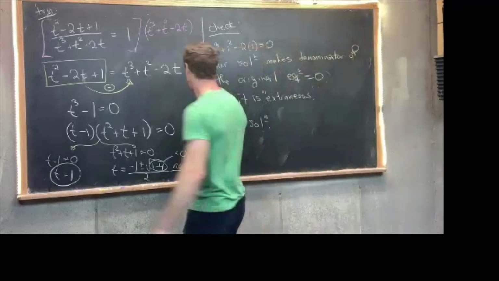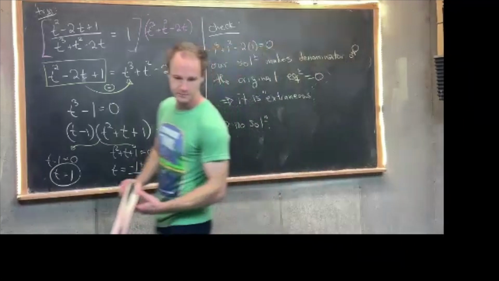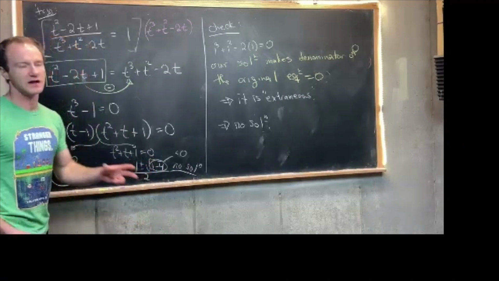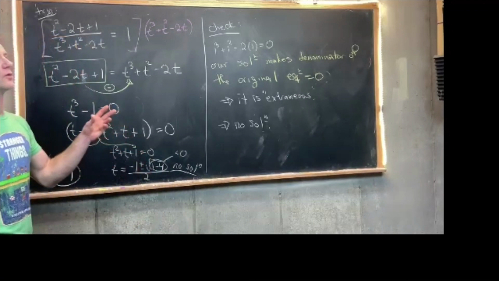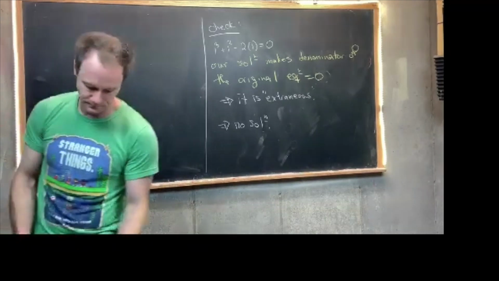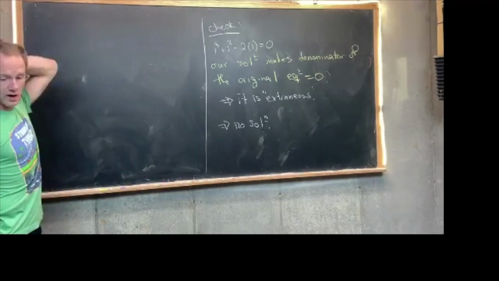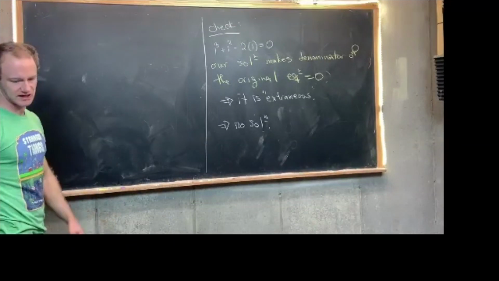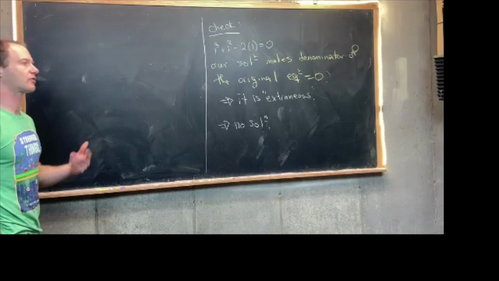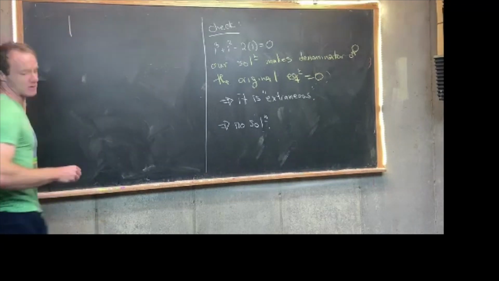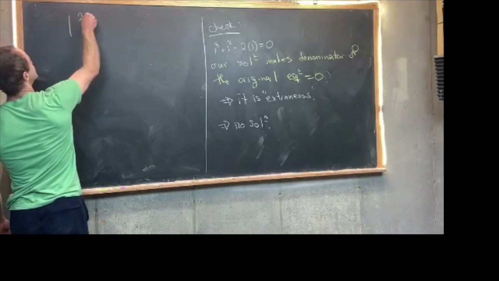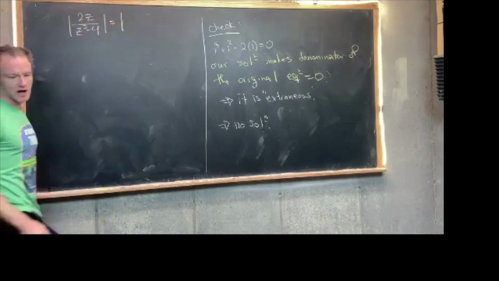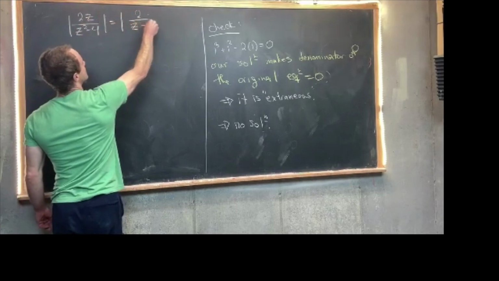Okay, so let's go ahead and look at a couple more of these. I want to look at one involving absolute values, and then one involving solving a rational equation for one variable when there are maybe more than one variable. Okay, so first I want to look at one where there are absolute values, just to kind of show how you would deal with an equation with rational expressions and absolute values. So let's maybe look at this one. Absolute value of 2z over z squared minus 4 equals absolute value of 2 over z minus 2.